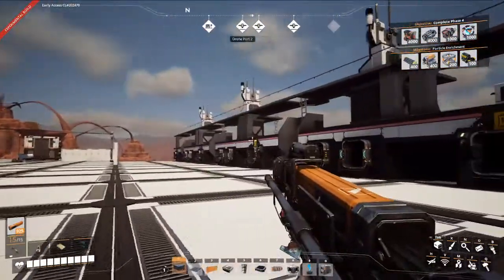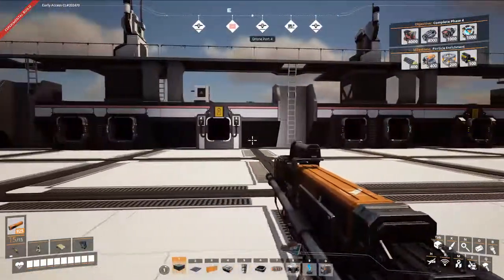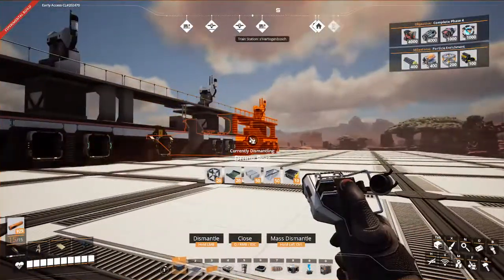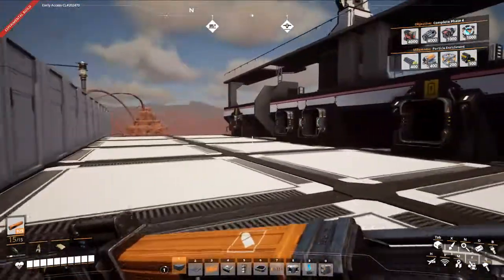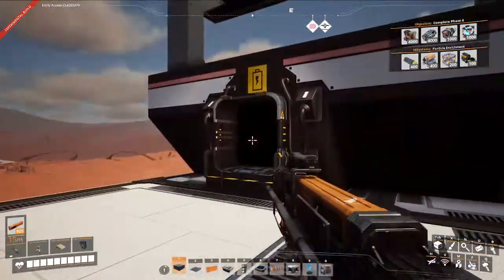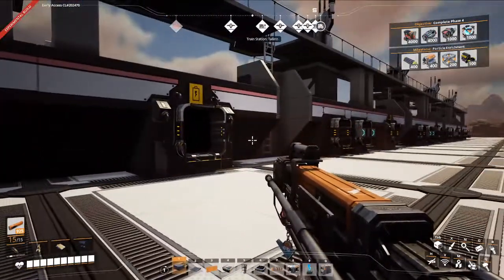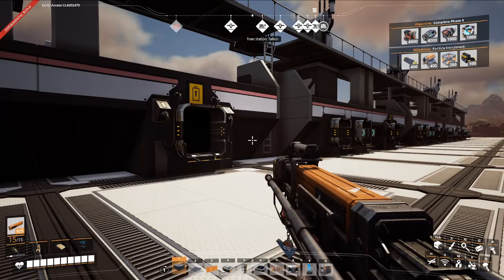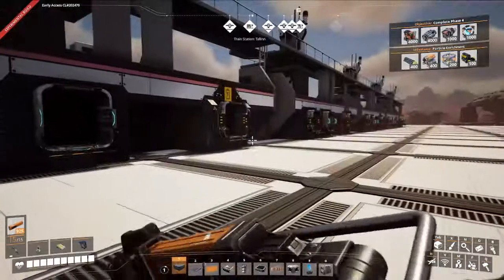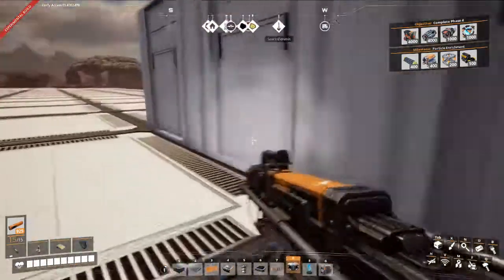So what do we have? 1, 2. Wait, is this backwards? No. Okay, so 1, 2, 3, 4, 5. The battery one's gonna be here. This one technically doesn't need to have fuel put in that one, but this will need fuel dumped into these. So we're gonna need splitters and all that fun stuff. Alright. 8. Oh, I need wires.